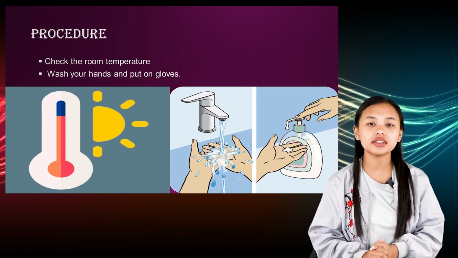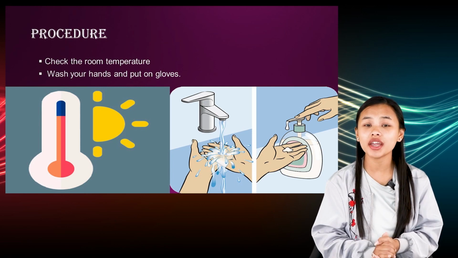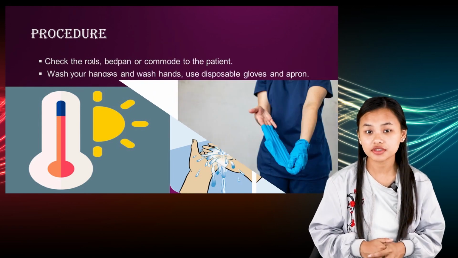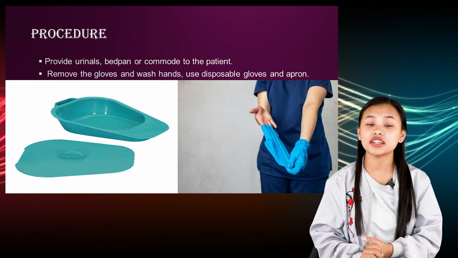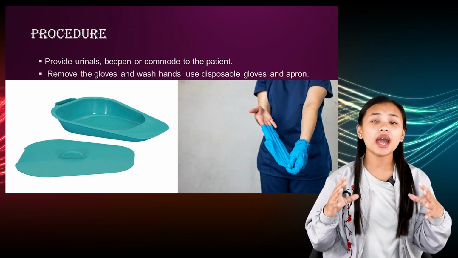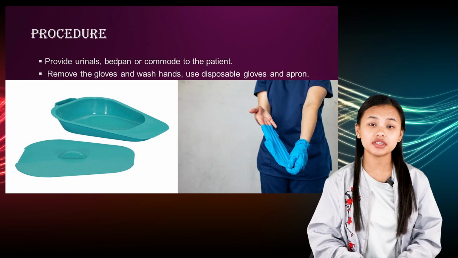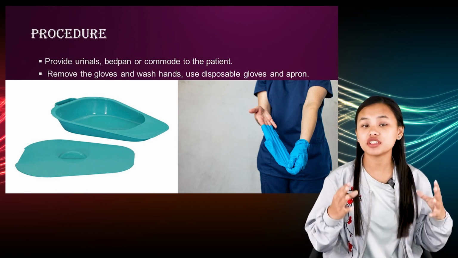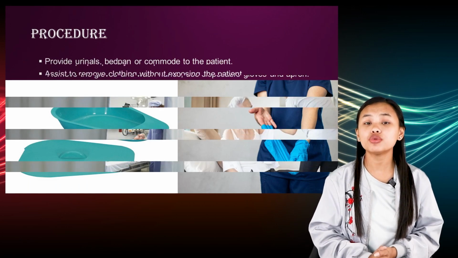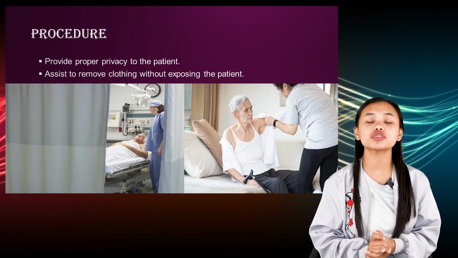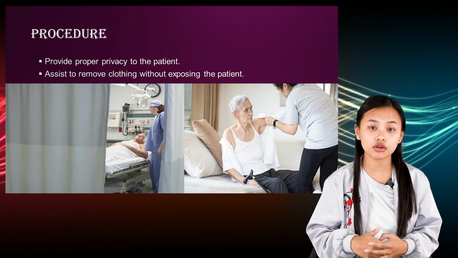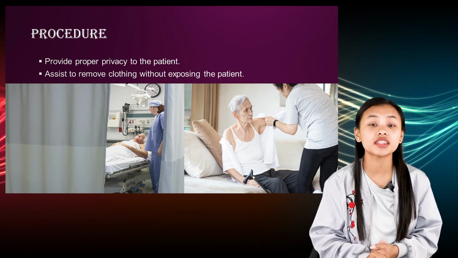And after this is done, then you must wash your hands, dry them, and then wear the gloves. You can also provide the urinals, the bedpan, or even the commode as required by the patient. And it is your responsibility that while you are performing this procedure, you need to provide proper privacy to the patient. You can also assist them to remove their clothing without exposing the patient.